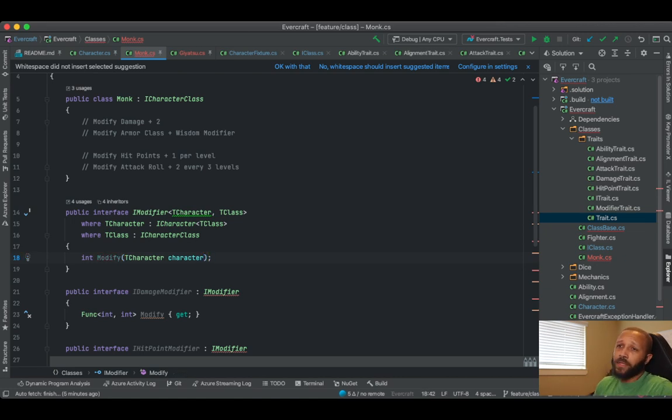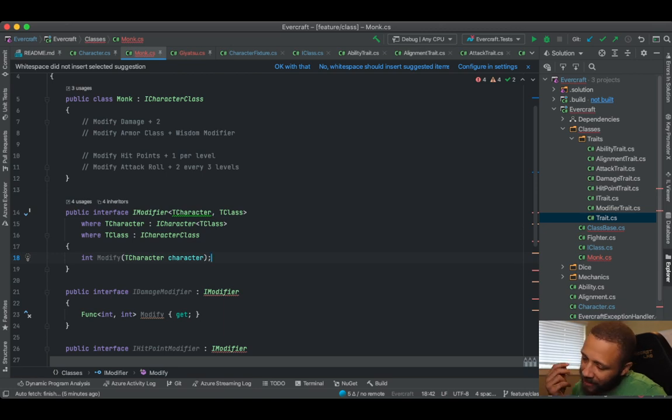So combat would take in a, or would these modifiers live on the, okay, so now here's the question: do the modifiers actually live on the class, or does the class just reference them?